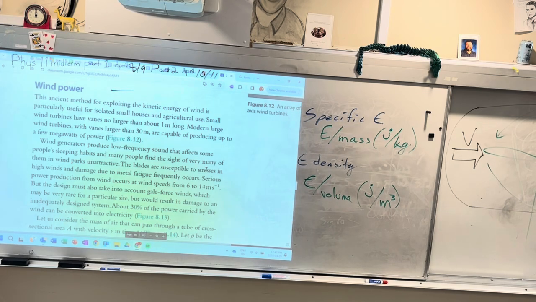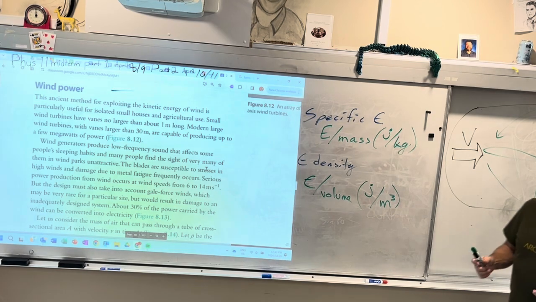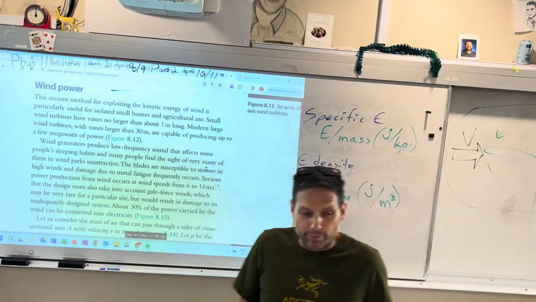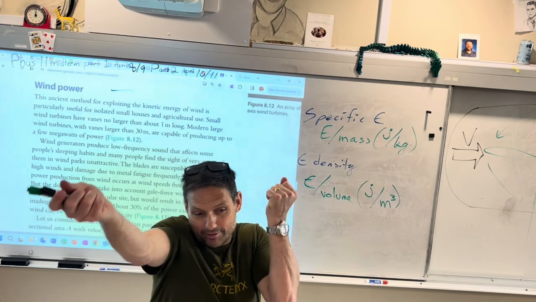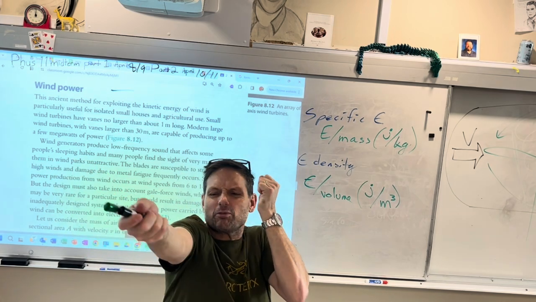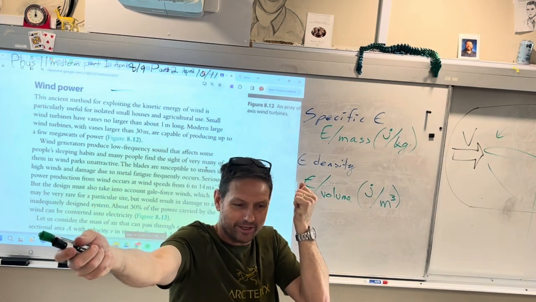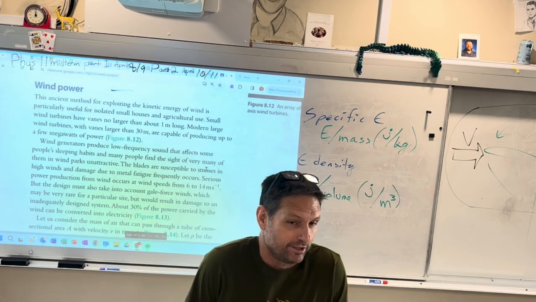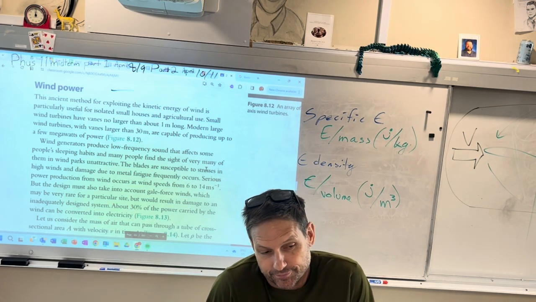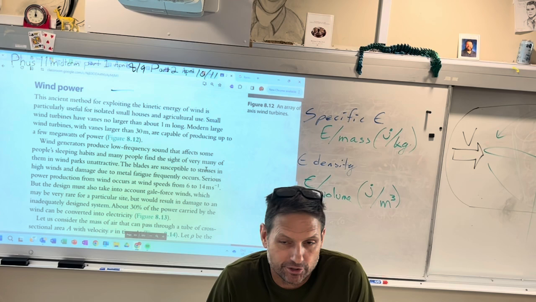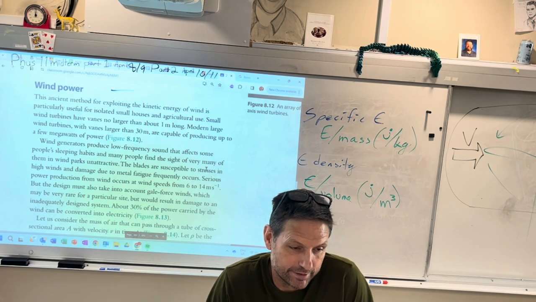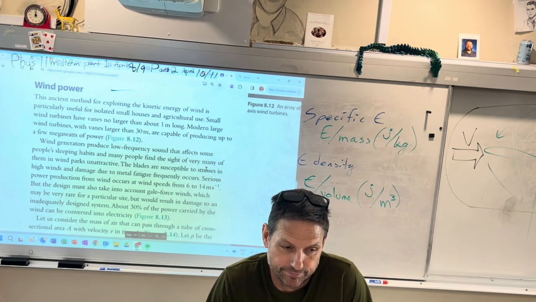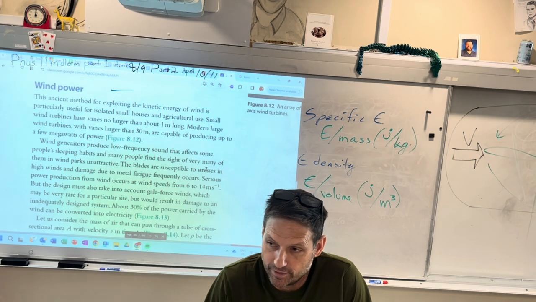How do we know what the length of the cylinder is? Is it arbitrary? Well, it's tough to go up and stand in front of a wind generator with a big ruler stick and be like, it's 3 meters long. You're not going to do that, right? But it's really easy to measure the speed. And so if you know the speed, you can just do the speed times time, and that will give you the displacement. Does time cancel out? Yeah, time's going to cancel out.